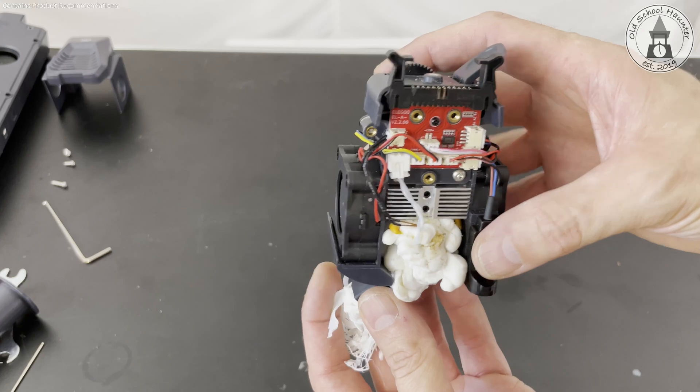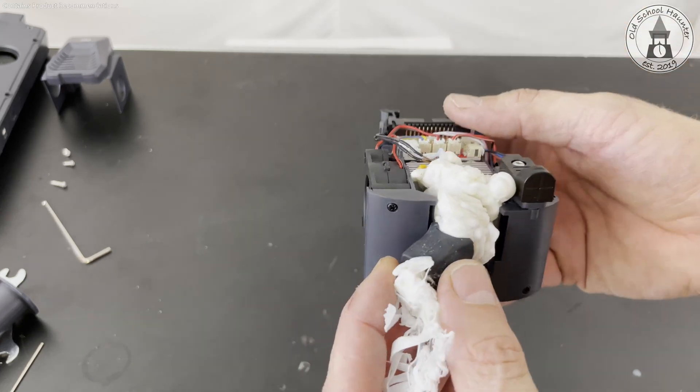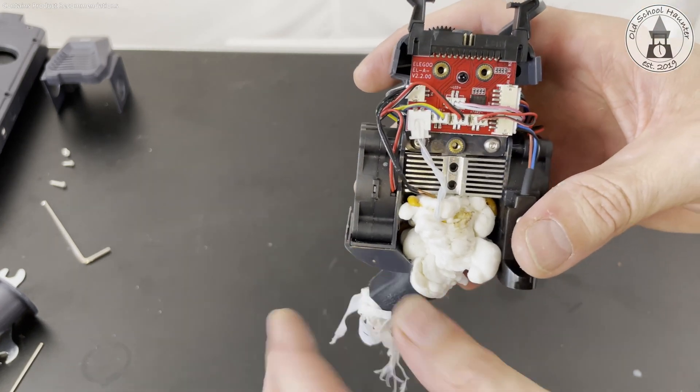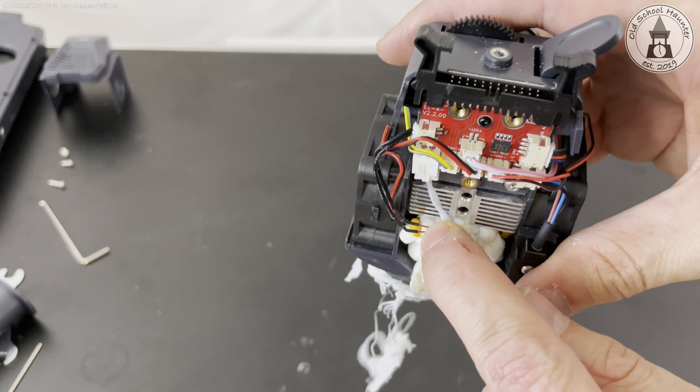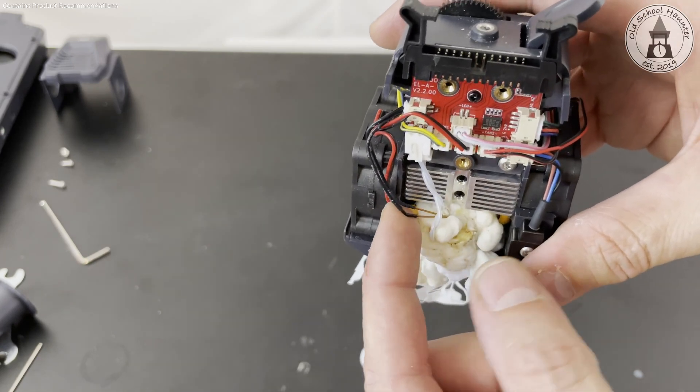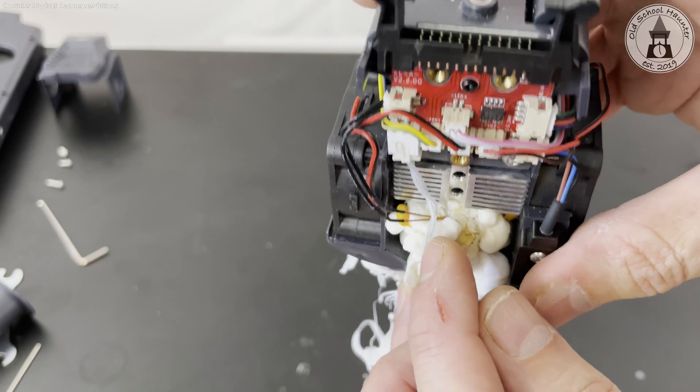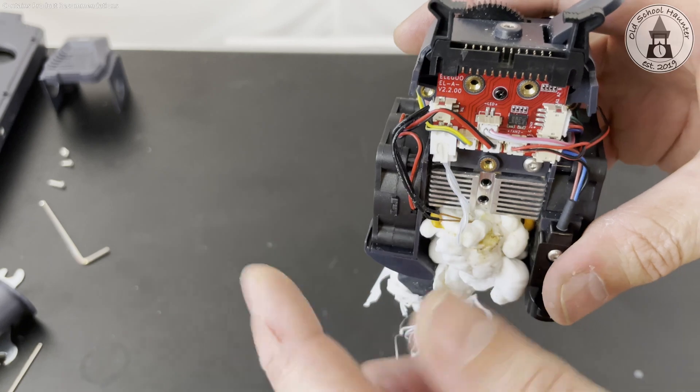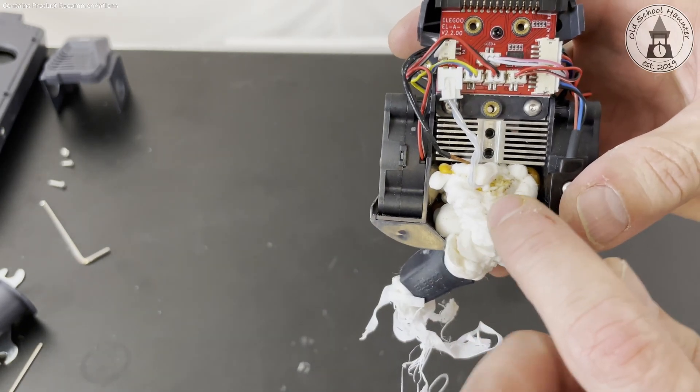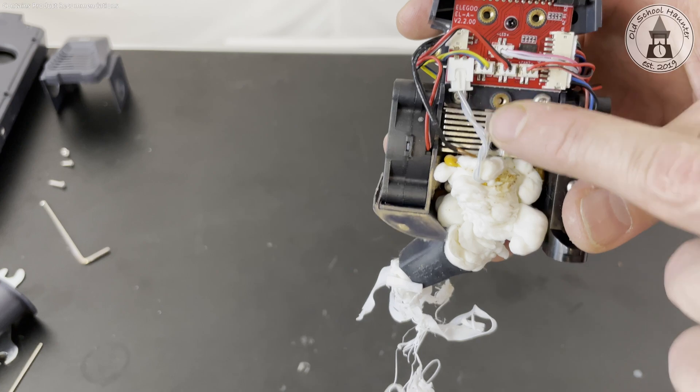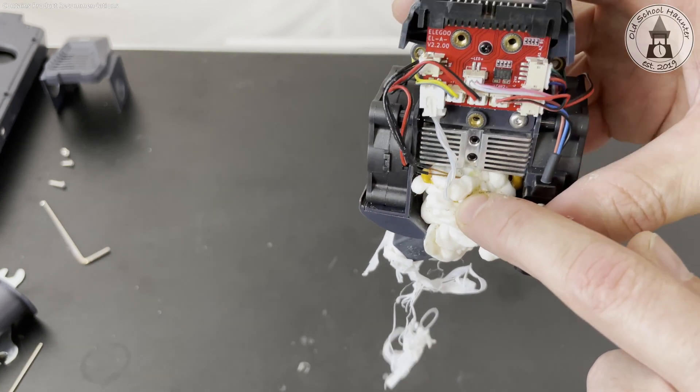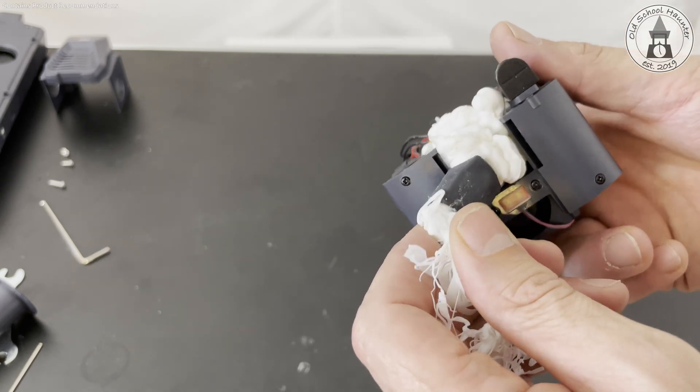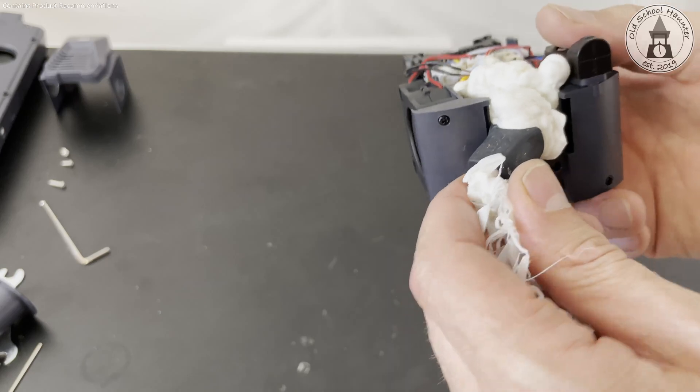Here's the print head and you can see the whole mess here. PLA everywhere. I'm a little bit confused about those two black cables. They are not isolated anymore. Maybe it should be like this, I don't know. I don't think the insulation is melted because it's a clear cut here, but please write me in the comments what you think. I'm a little bit worried about the white cable because it's deep inside this large pile of PLA. I will take the heat gun and try to remove this large pile.